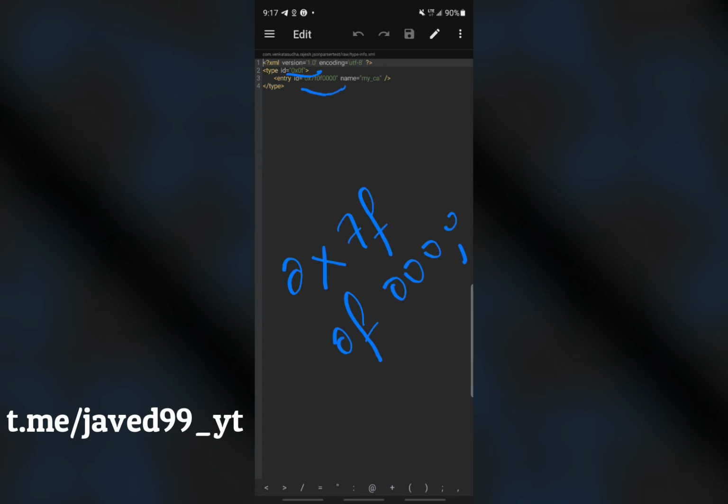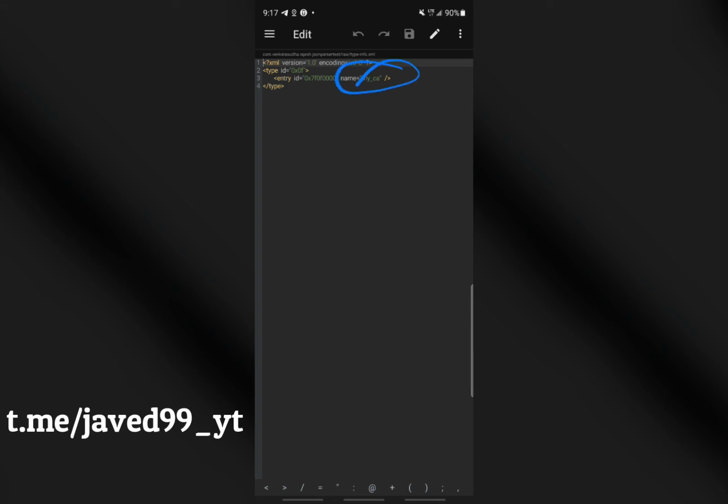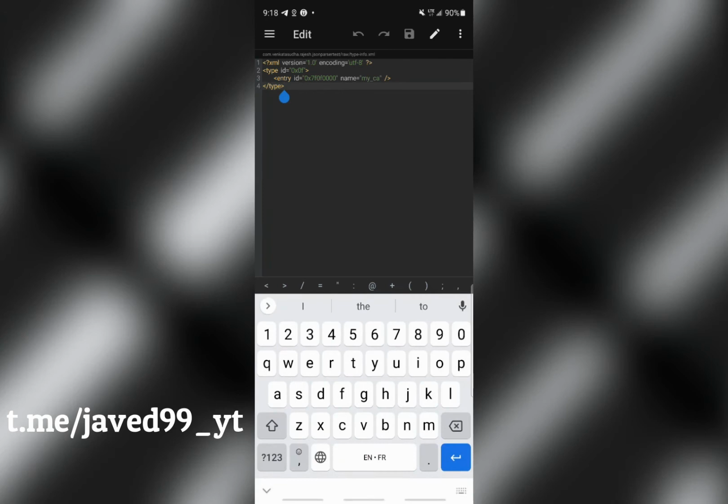It's like you are counting in hexadecimal. Once you do that, you refer to this file by its name without an extension, which in this case is in the raw folder. I saved the certificate called my_ca, all small letters. So you do that first.